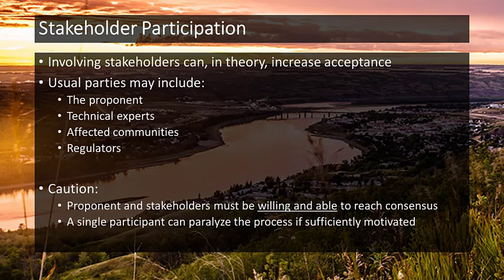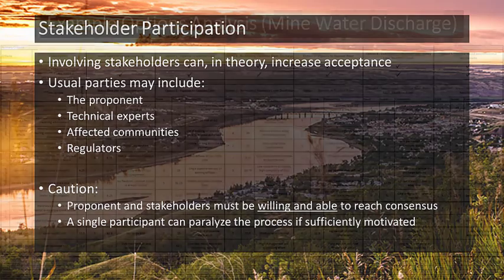Now the caution is that stakeholders are often not able to reach a consensus with a proponent because parts of the decision tool they simply just don't care about, namely cost. And I have been part of these before where a single participant can completely railroad the entire process because you're trying to have a consensus-based tool here if you're bringing stakeholders in. And if you've got somebody who's violently opposed to something, they can really railroad it. So it's a bit of a caution.